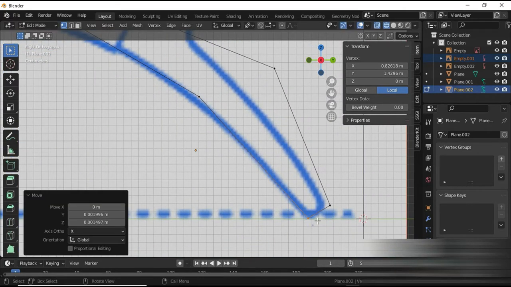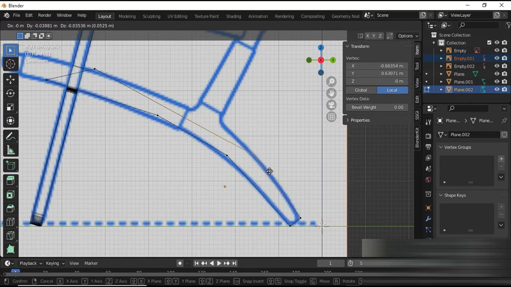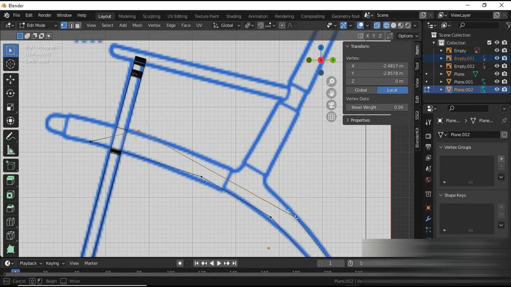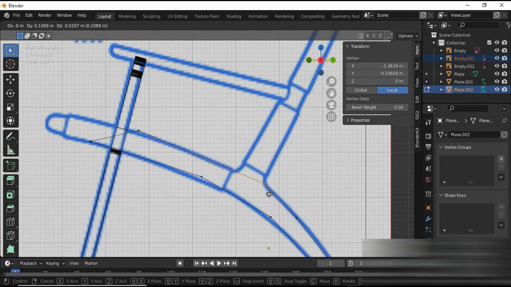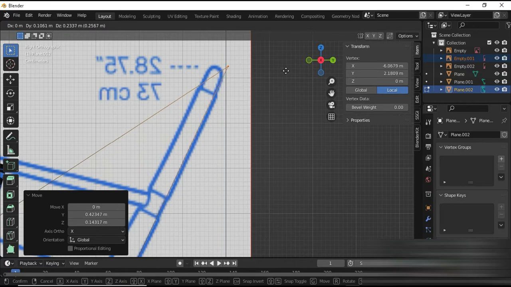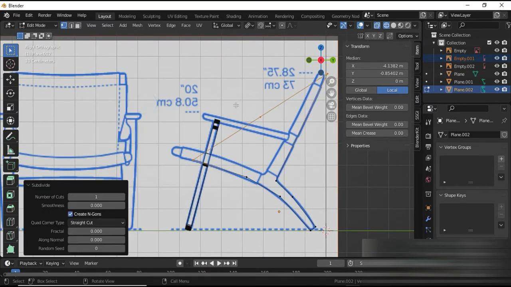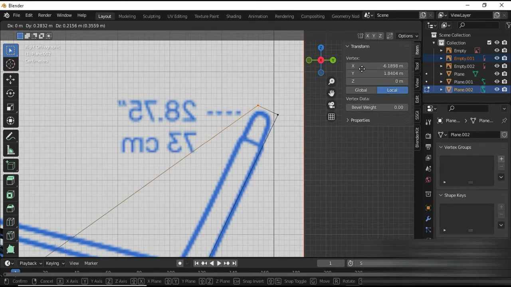So G, G, and G for the moment. Alright, select this and select this and subdivide, and G. Alright, G. So G. Alright, that is selected and subdivide, and G again.